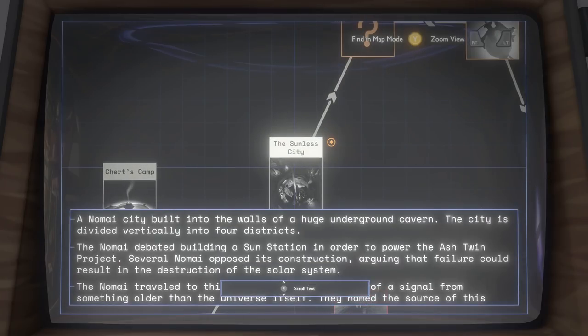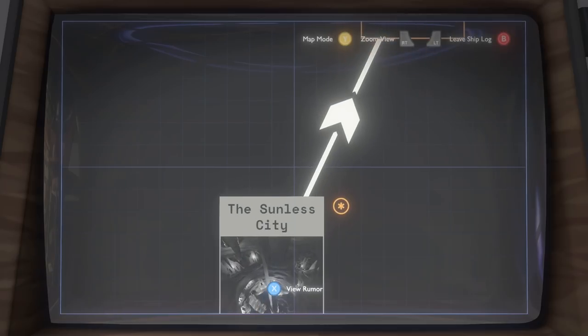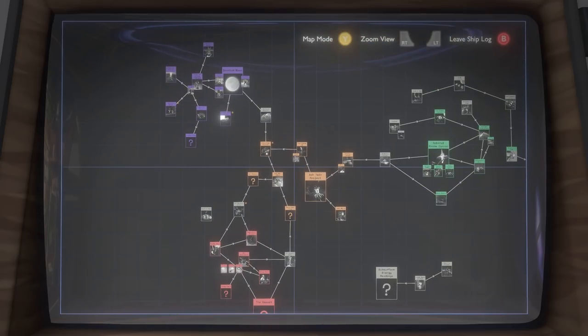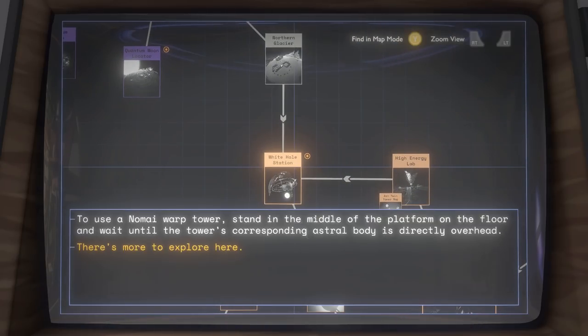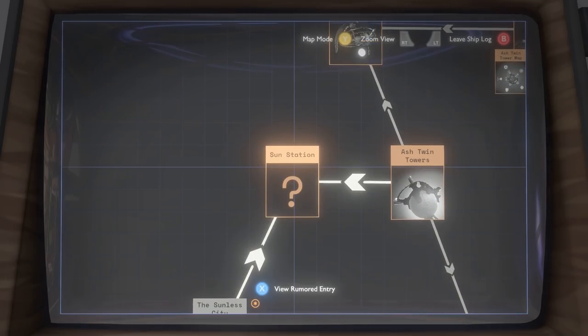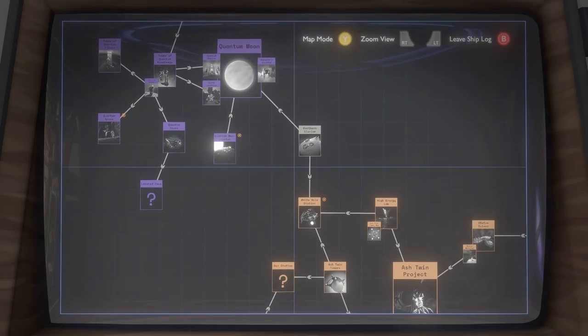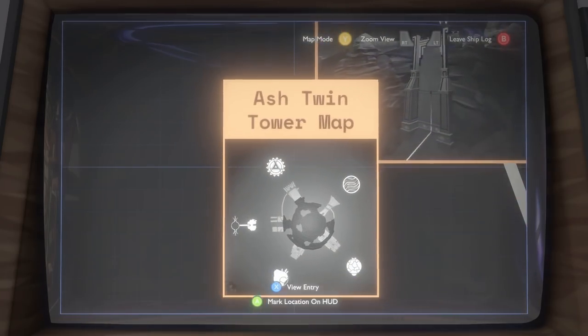It's like the Sunless City, see, it still has more to explore here, but it's grayed out. So I have no idea. Whitehall Station, there's still more to explore. Okay. Sun Station? Okay, yeah, we still need to see that as well. Where's the map though? Okay, here's the map.